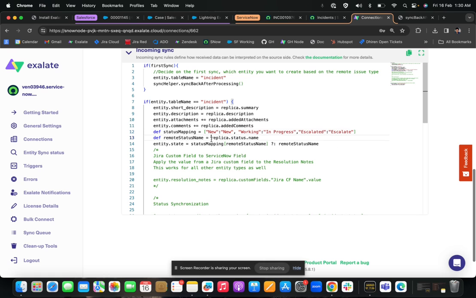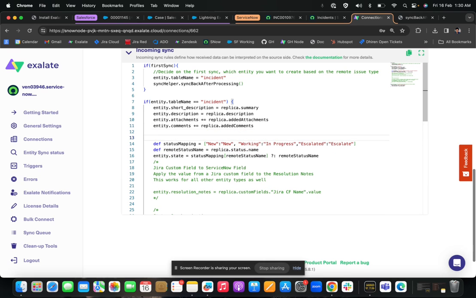The next thing is to check what's coming in the replica. Probably this is not the right one, because this is done as per ServiceNow. But what we can always do is write a debug dot error statement, which will always give us what's coming in the replica. This will deliberately generate an error, so I can just write hello or something like that. We comment these lines, for example, for now.